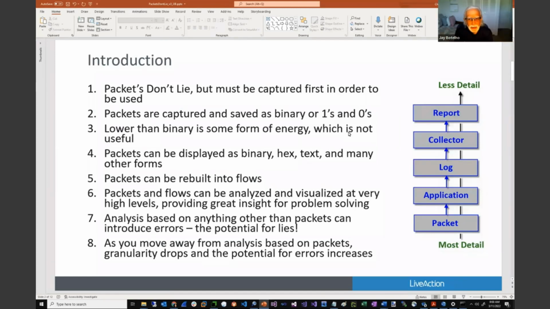Right, Chris. We're capturing the packets. That's ones and zeros, the most basic way you can capture that data, and it's always there. Any analysis we do is built on top of those packets. You can always get back down to the packet, and through the rest of this, we'll show you why sometimes it's important to get right back down to the packet itself.